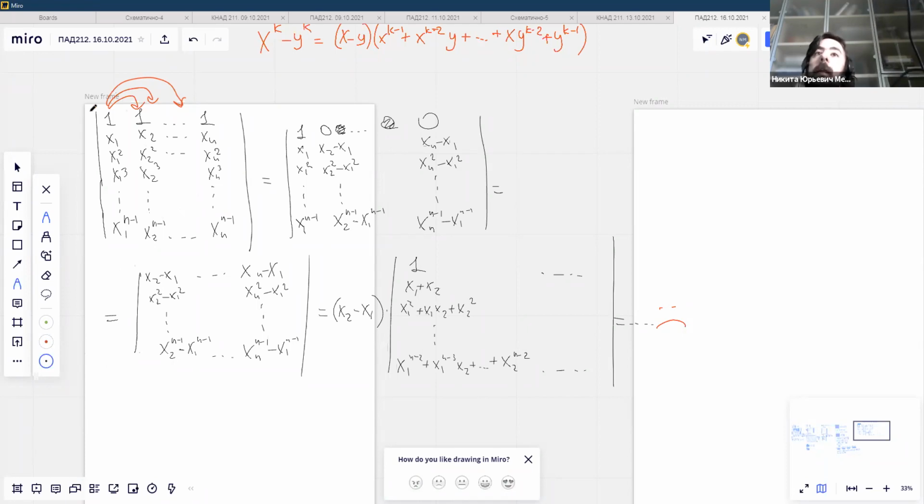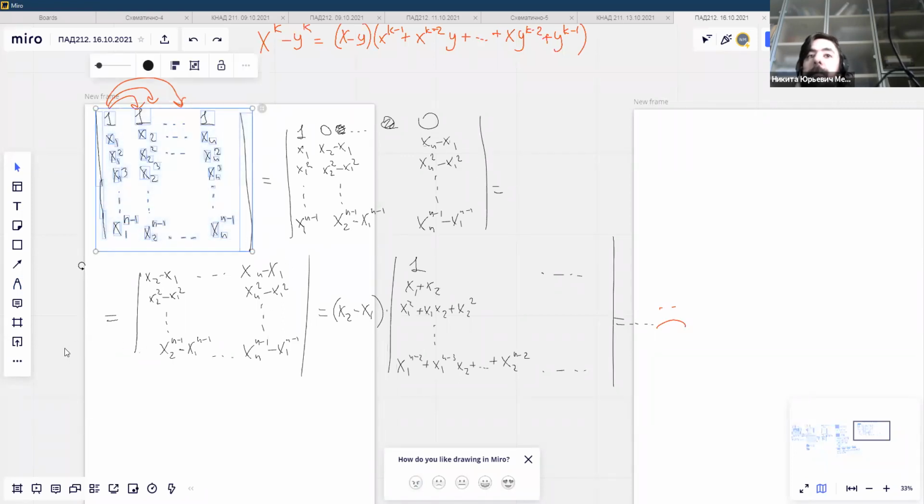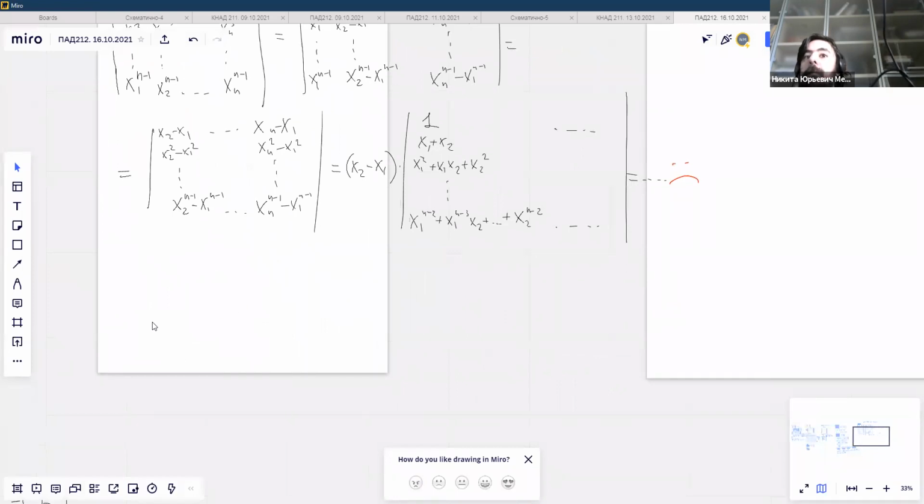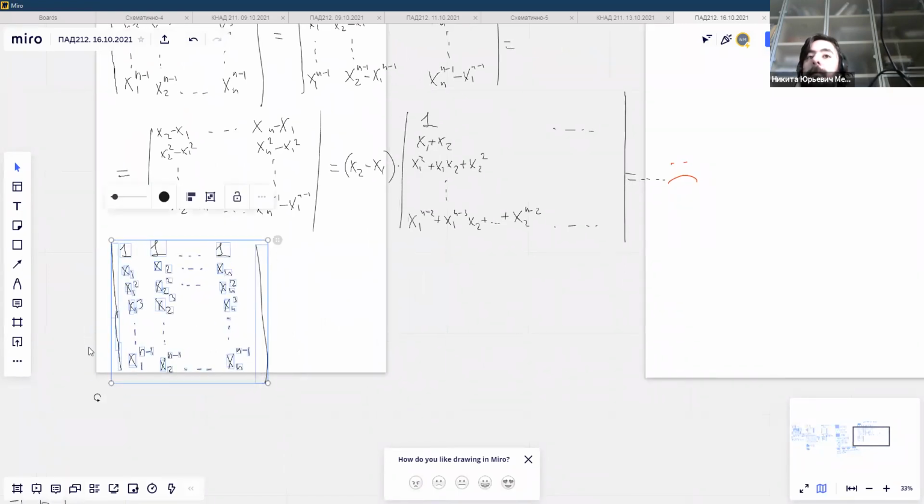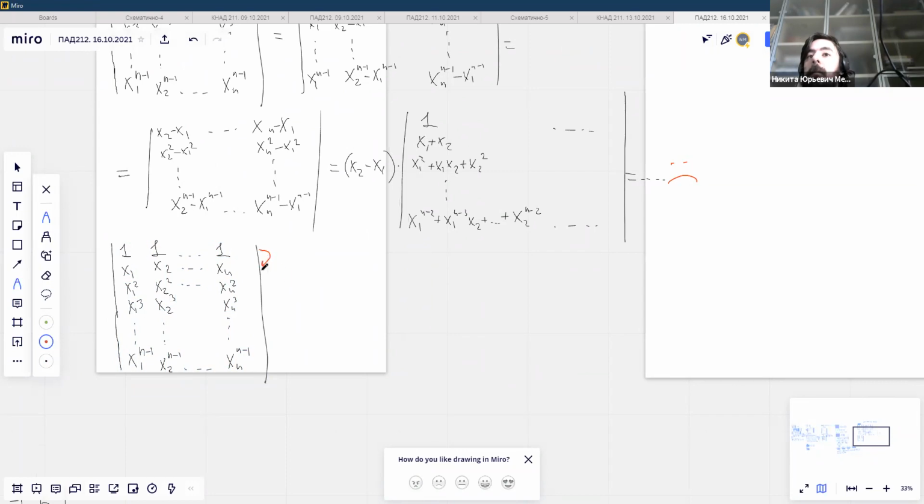So instead, I recommend to go backwards, to the very beginning. And let's start once again. We don't have much time, so let me provide the idea myself. The idea is to do something similar to the usual move of elimination: to use the first row on the second row with coefficient x1 so that this x1 vanishes, and to use this row on this row with coefficient x1 so that this x1 squared vanishes, and the same for each row.